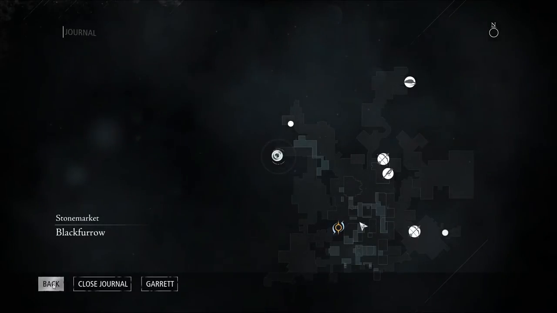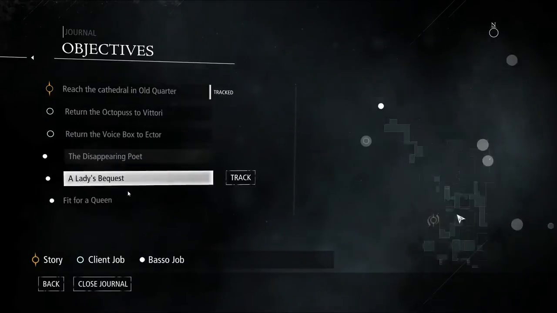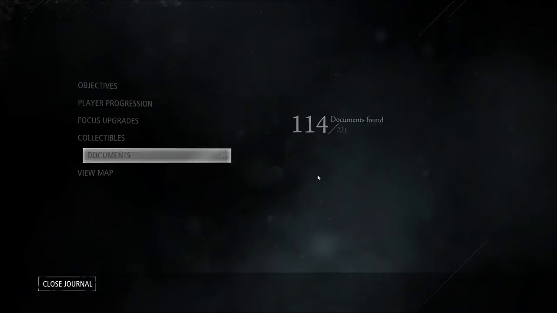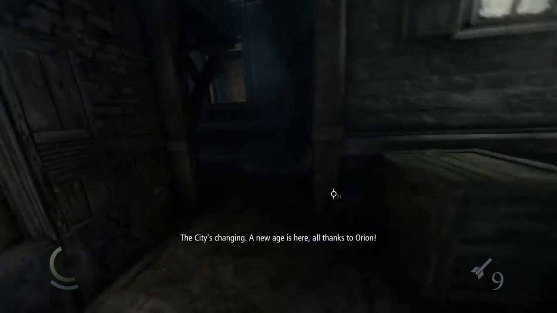What is that quest there? Not sure. But yeah, these are all different quests you can do. You can pick them up from people that give you quests. Go talk to Basso and pick up a bunch from him.